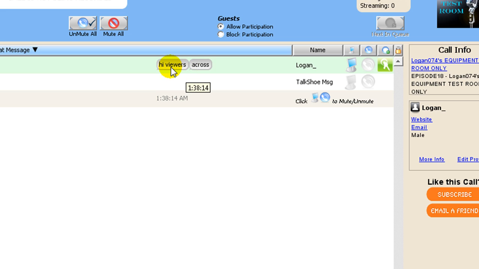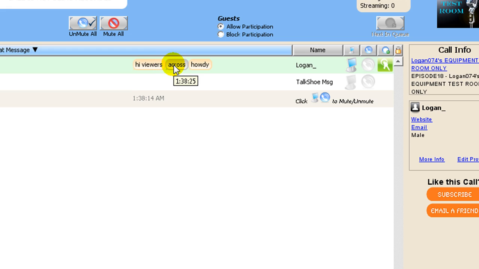If I were to click on this button here, you can see that there's a blue outline now around "hi viewers," and the color of the submit chat messages has changed. If I were to type in a message, you can see that the two now are linked by different colors. That connects and tells people that those are tied together as a thread. Just unclick that again and you go back to normal.